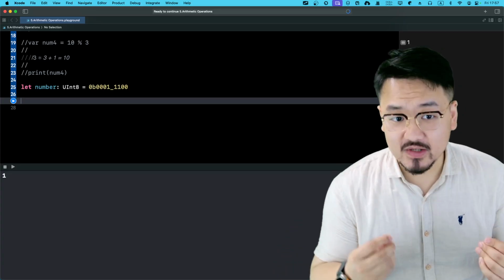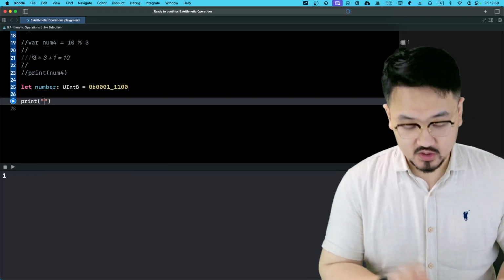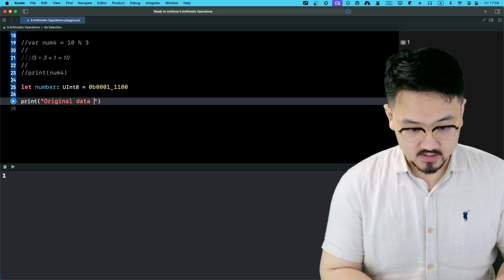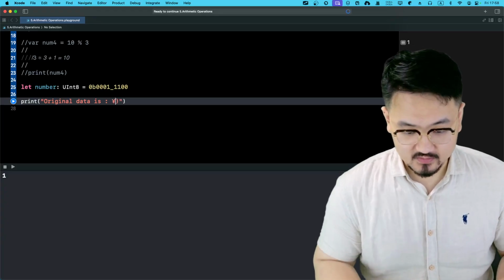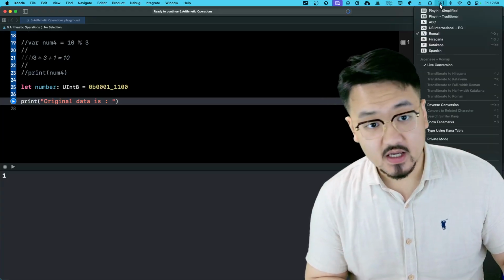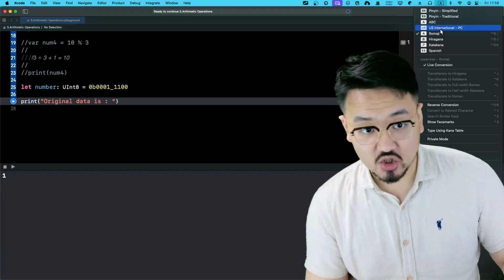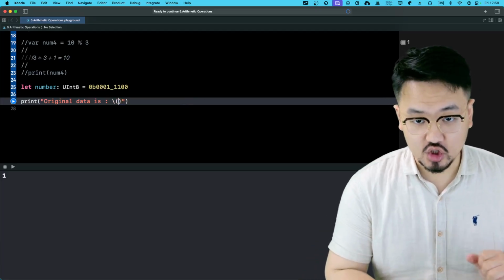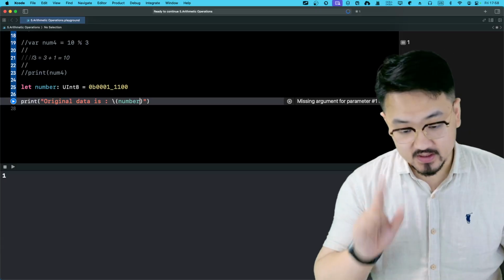We can do a little bit of transfer, make it binary. So I can print original data is, and then I'm going to print out original data slash original data. Sorry, where's the slash? I need to change it to computer. Sometimes you won't be able to input the slash, so I'm going to choose US International PC computer. So that will do. Yeah, good. And then I'm just going to input the original number, which I just declared, and print it out.